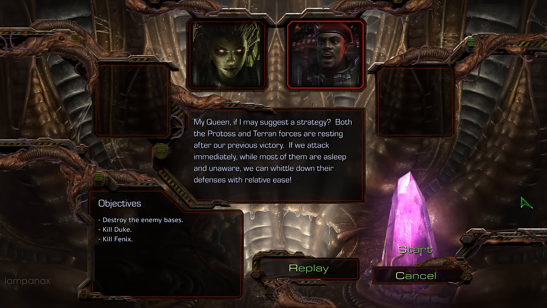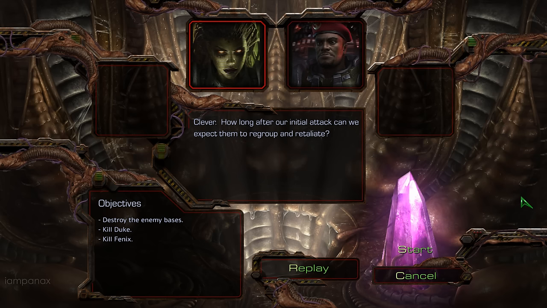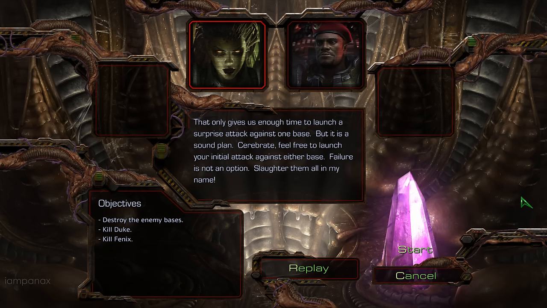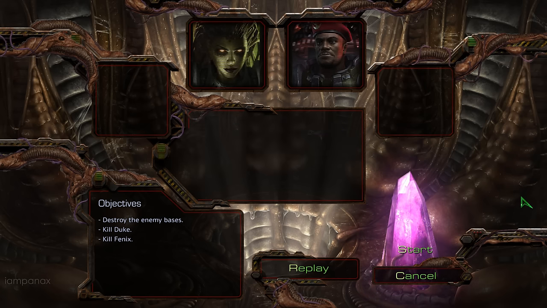Both the Protoss and Terran forces are resting after our previous victory. If we attack immediately, while most of them are asleep and unaware, we can whittle down their defenses with relative ease. Clever. How long after our initial attack can we expect them to regroup and retaliate? I'd say in 6 minutes. That only gives us enough time to launch a surprise attack against one base, but it is a sound plan. Cerebrate, feel free to launch your initial attack against either base. Failure is not an option. Slaughter them all in my name.